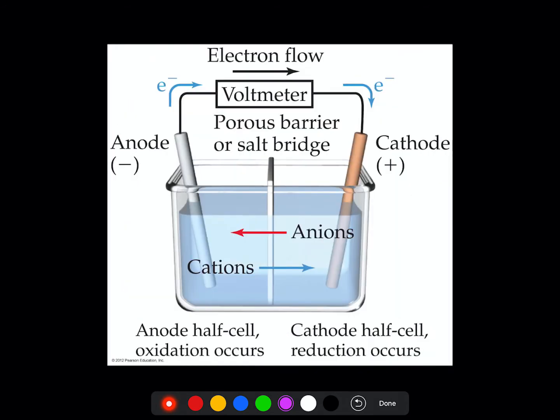If we take a look at this next one, here we have the exact same thing. We have electrodes, we have the flow of electrons, we have something that measures our flow of electrons or shows us that electrons are flowing. We have our half cells, but instead of a salt bridge that contains an inert ionic solution, here we just have a porous barrier, where porous for our purposes is going to mean ions can go through, water cannot.